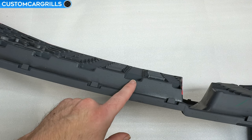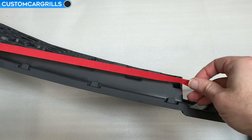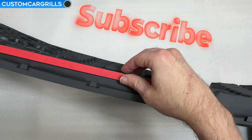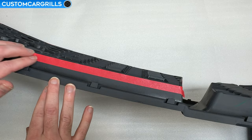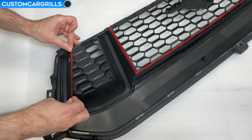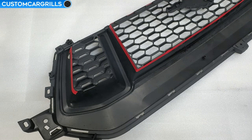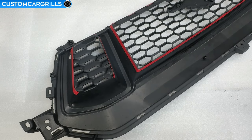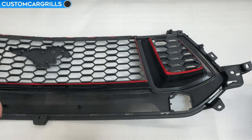When it comes to the top edge there are deep and shallow spots and I'll be placing the tape line so that it's butted up to the back of the deep areas. The mesh is going to have a half inch bent edge in this area so it's important to also have a half inch or more left on the top edge so that we don't have a gap. Go ahead and prepare the side sections using the same method. The same fixed depth across all sections is going to be key to having the openings look right. With some of the rounded corners you might need to break up the tape into multiple smaller pieces in order to get the contour correct.